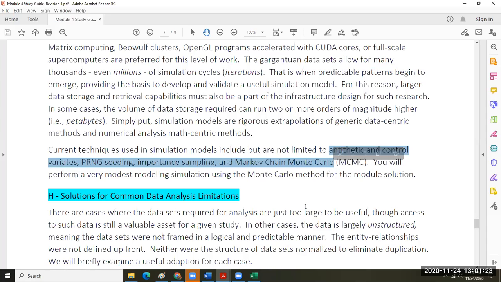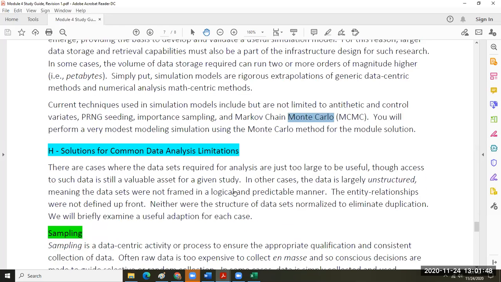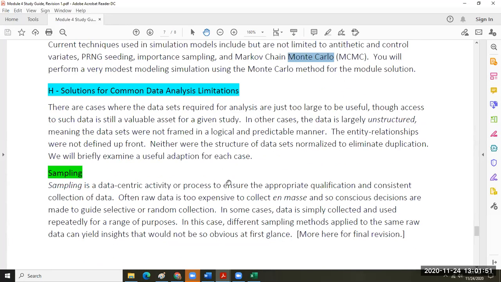What do you need to know for your assessment or for this module? Just when you see those terms, you want to know that those are modeling and simulation methods, right? If I say ANOVA, you should be able to say, oh, that's inferential statistics. That's not modeling. If I say Monte Carlo, you're going to say, oh, that's a modeling method, right? Everybody with me? Yeah, so far. Okay. So give me 30 seconds and we're done.